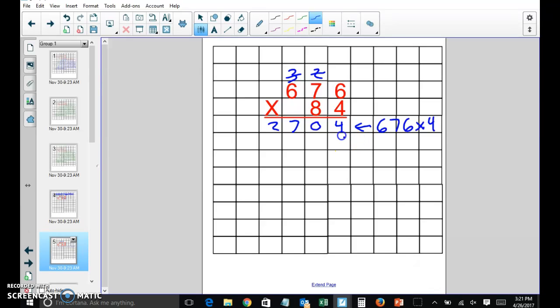All right, so we're not finished yet because now I need to do 80 times 676. Now since it's an 80, that's why you have to put the placeholder. All right, so now 8 times 6 is 48. Regroup into the proper position. That 4 would be in the tens place. 8 times 7, 56, plus 4 would be 60. Regroup. 8 times 6, 48, plus the 6, 54. So what I did here on this line, and again, you wouldn't typically write this out, but since we're learning, I did 676 times 80.